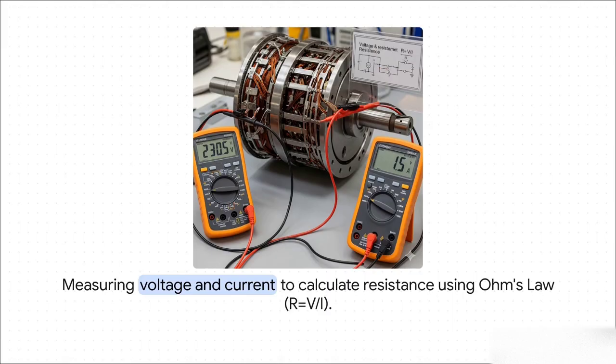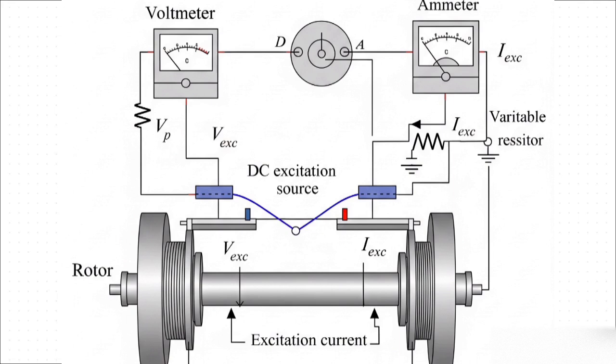So how do we get those numbers for the calculation? Well, we turn to another fundamental law, Ohm's law. By constantly measuring the voltage and the current that's being fed into the rotor, just like you see here, we can calculate its resistance in real time. That gives us the key variable that we need to plug into our other formula.